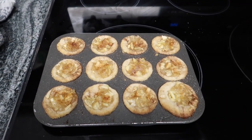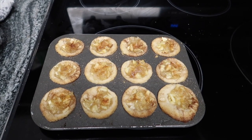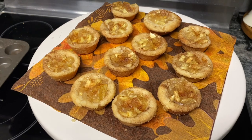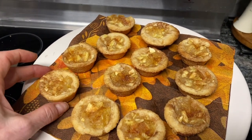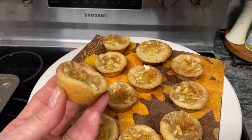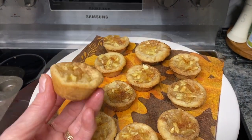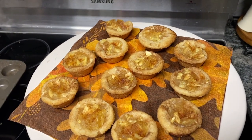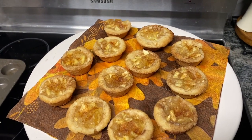I'm going to let them cool and firm up a little bit before I try to take them out of the muffin tin. My camera died, so let me finish this on my phone. I got all my little desserts out of the muffin tin, and just look at this cute little mini dessert apple pie.